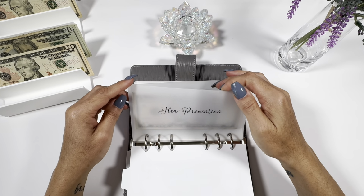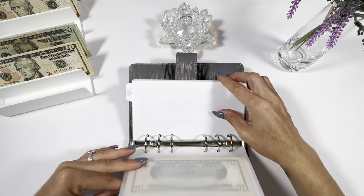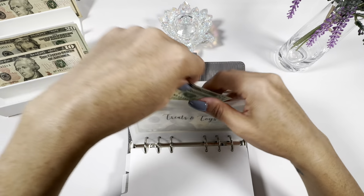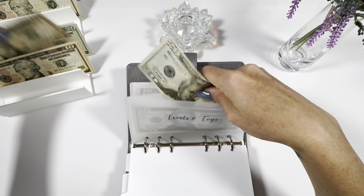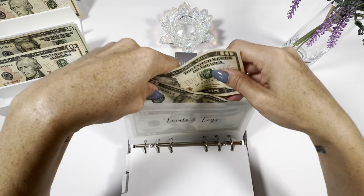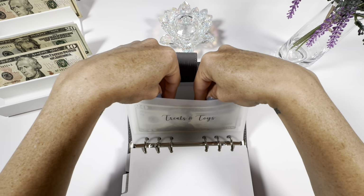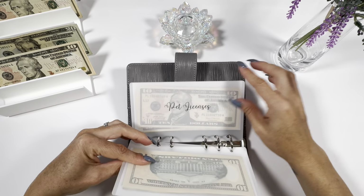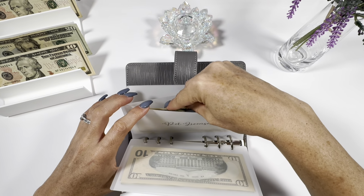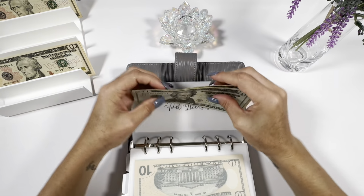Flea prevention. Let me see. Hold on really quick. I know I want to add at least 30 to treats and toys, which will give us a total of 50. So let me add that. I could have done that much nicer. Sorry, guys. But I had actually already filmed this and then realized that I didn't hit record. Pet license, I'm going to add 20. So that's going to give us 50.